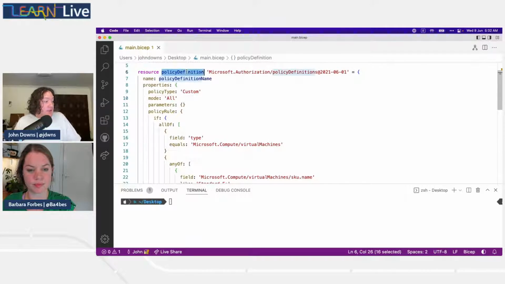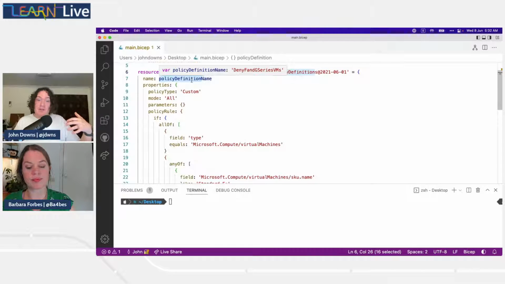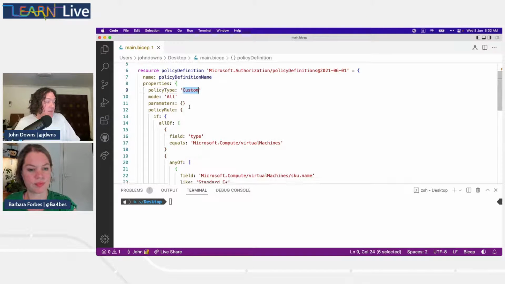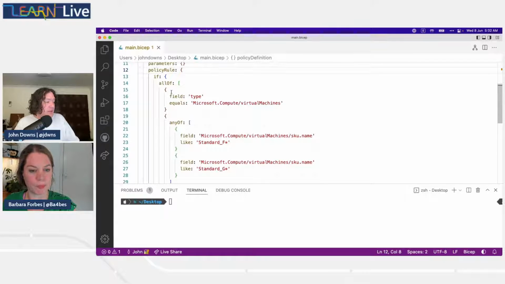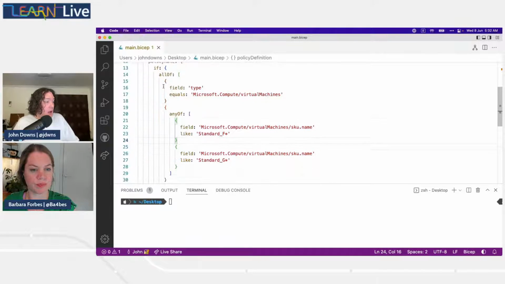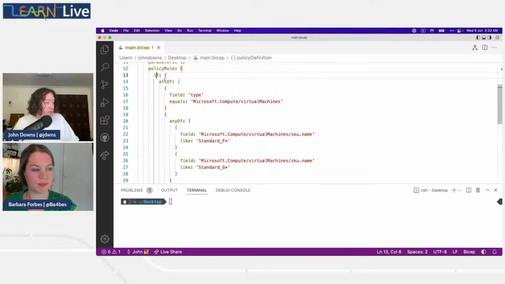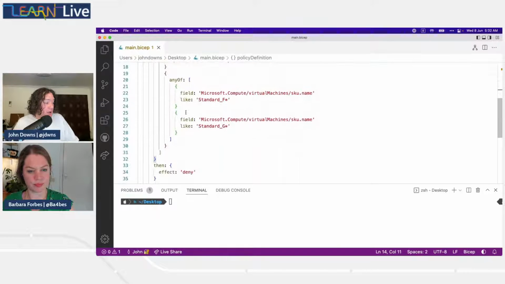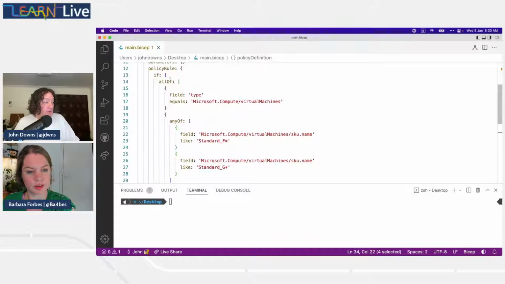So what we're doing here is firstly defining a policy. Now, a policy definition by itself is just explaining the rules. It doesn't actually put any enforcement in place, right? All it's doing is saying, here are the things that I want to look out for, and this defines this policy. So we're saying this is a custom policy. And the important part of a policy definition is this policy rule here. What we're doing here is saying, if all of the following criteria are met, and we'll get into that in a second, then the effect of this policy should be to deny, which basically means we don't allow this deployment to proceed.